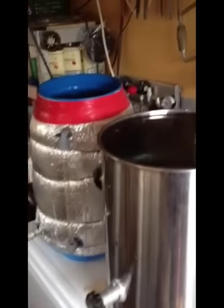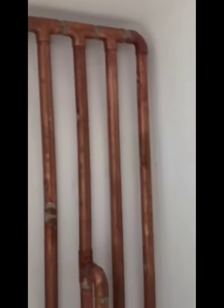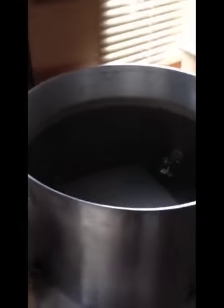I've got Bath's Best Bitter going on. I've got my hot liquor tun boiling up my water here — close on 70 litres of water on the boil. Over here I've got my mash tun, which is empty. I'm going to be adding the water and the grain to that in a minute. And up here I've got another hot liquor tun, which flows down to my 65-litre boiler.